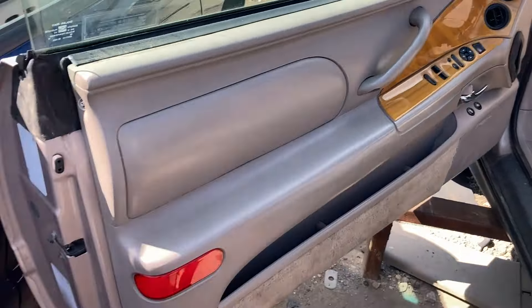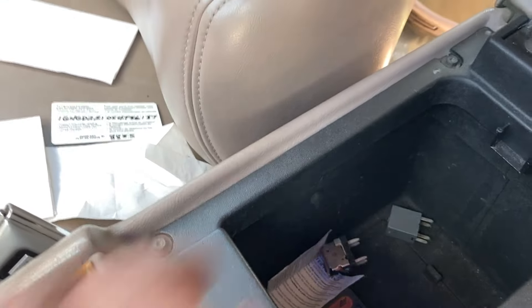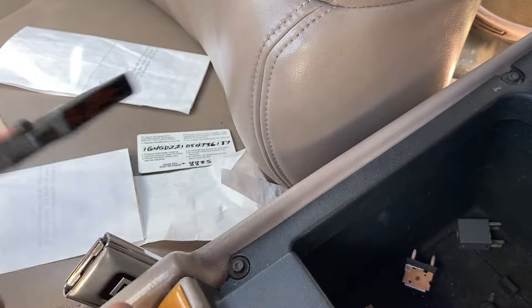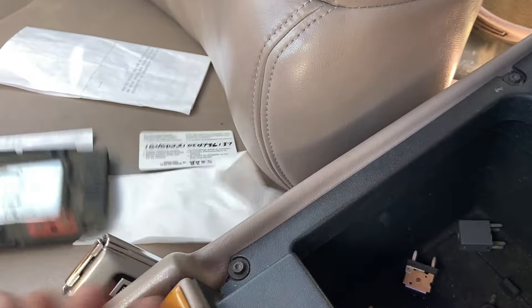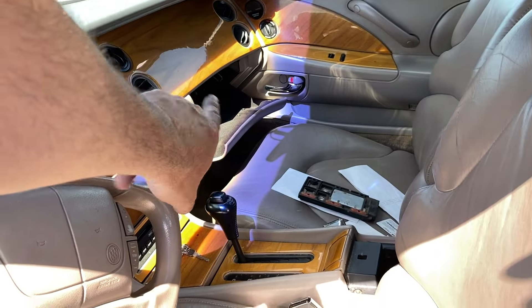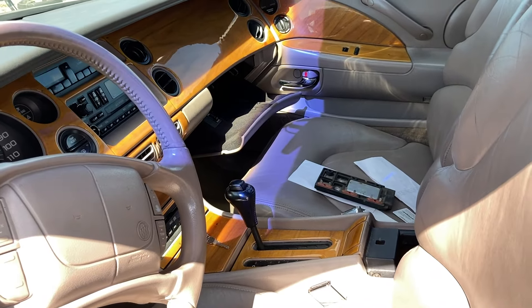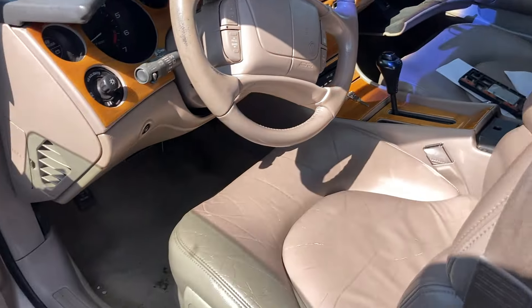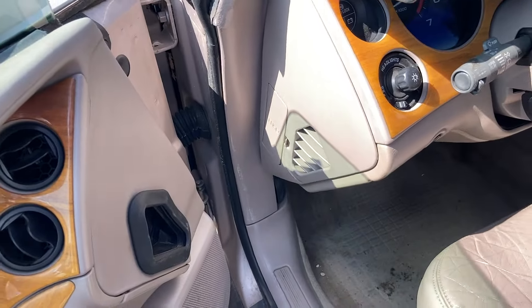There are all sorts of compartments here. There are some relays buried in here — this is the ignition control module. I noticed the intake's in the trunk too, so I don't know what's going on there — probably lost the transmission is what happened. Traction on/off. There's a trunk release in the glove box there too. The passenger has their own temperature controls, which is pretty cool. Fuel door and trunk release for the driver.